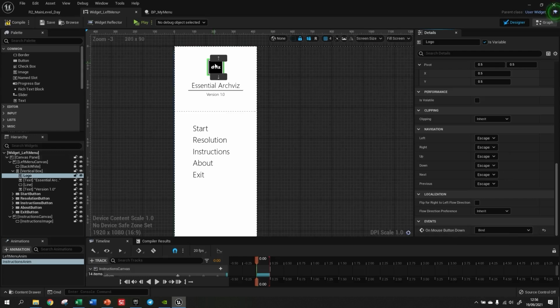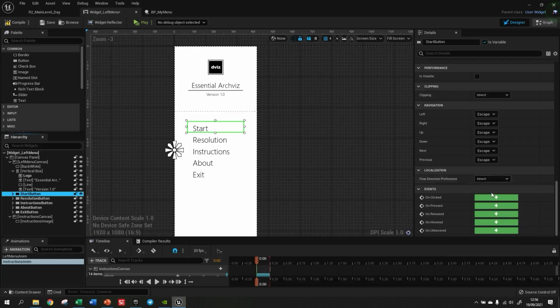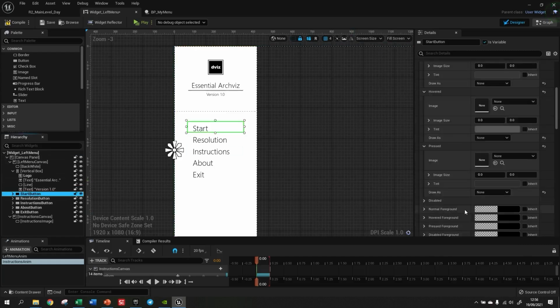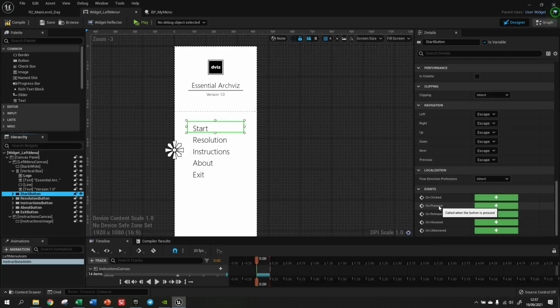So it's actually the button that's doing the functionality that's behind the text. So when I use the mouse to press the button, then it's going to give me the option to do some blueprinting with it. So I can tell it what to do when it's clicked, pressed, released, etc. For instance, on clicked, or on pressed, when I click and hold, or all sorts, something's going to happen, and that's what we're going to put together in a blueprint.